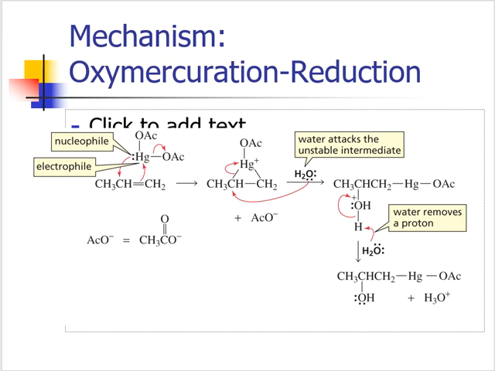If you look at it, here's the mercury with the acetates that's coming in. That mercury comes near this double bond, and it does something very similar to what Br2 or Cl2 does. That mercury grabs onto both, just like I said before, a cyclic compound kind of temporarily forms here, and one of these acetate groups goes off. It goes away, and we're left with one.